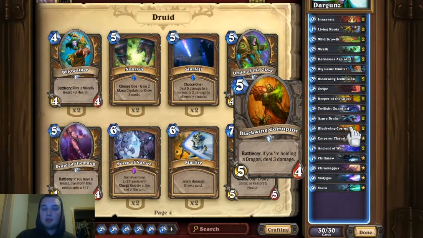Two Blackwing Corruptors. It's pretty standard in the dragon deck. The 3 damage removal is very strong against aggro and can be pretty powerful against control, as well as it can start chipping away at some of those larger minions if they're already on the board.